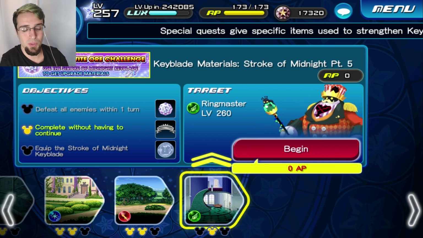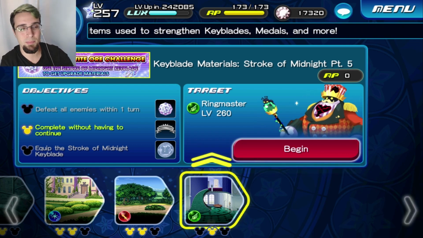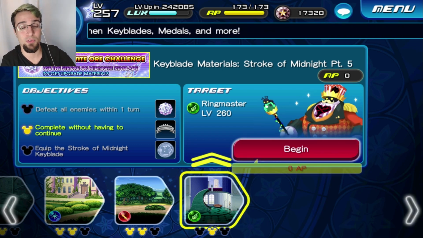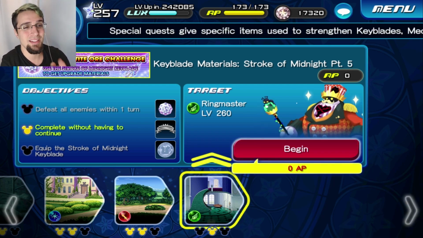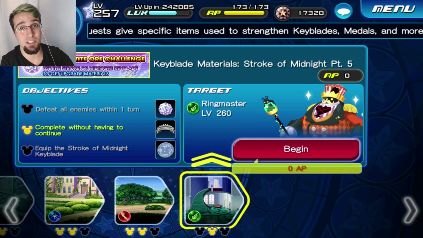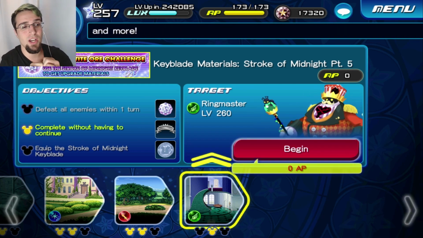I didn't defeat it all in one turn, but you guys saw I took down the first group when Attack Boost 3 went off. Attack Boost 3 didn't go off on the next two. This would have been a full clear, no question about it. But for the sake of the video again, I just want to make this as clean as possible and as fast as possible.